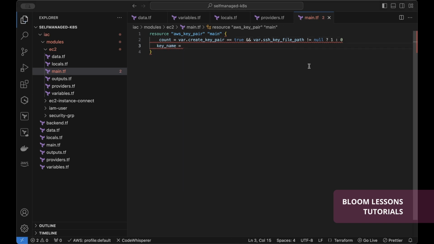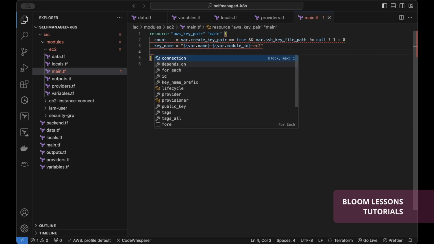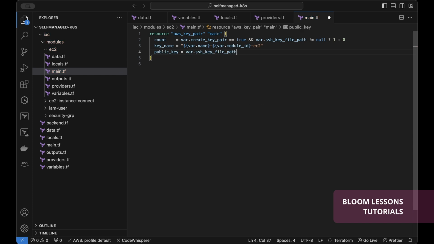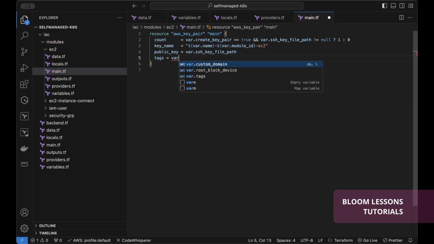And for the key name, we'll be deriving it from the project name, which will be var.name. And then we'll also be adding the module ID. Then for the public key, it will be the SSH key path. This will be the public key path. And then for the tags, we just pass in the variables, the tags.